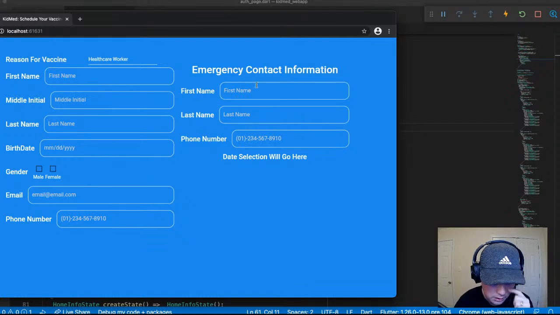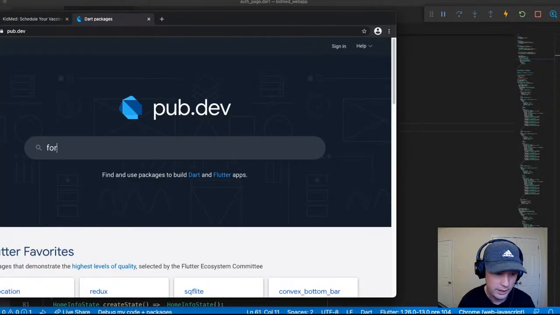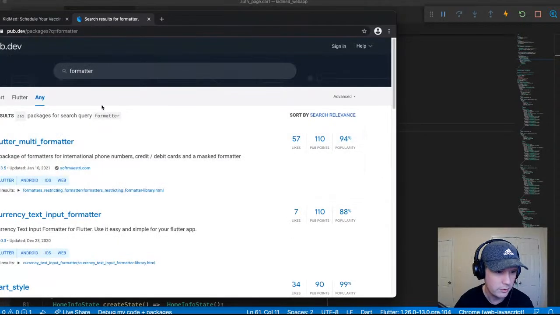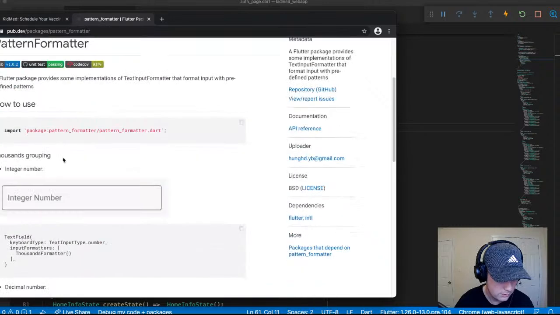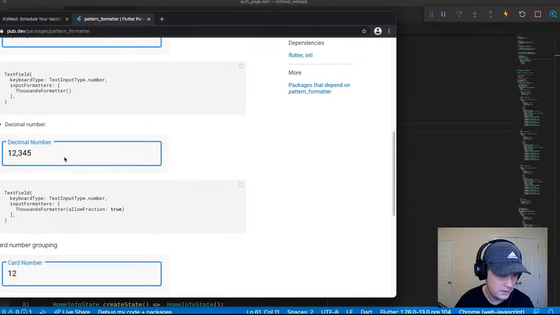Okay, let's do the following. Functionally, everything's good, but I want to add some formatting to dates, emails, phone numbers. And I know just the package to do it. It's the formatter package. I think it's called number formatter though. Oh no, this is the one I'm thinking of. They have dates.